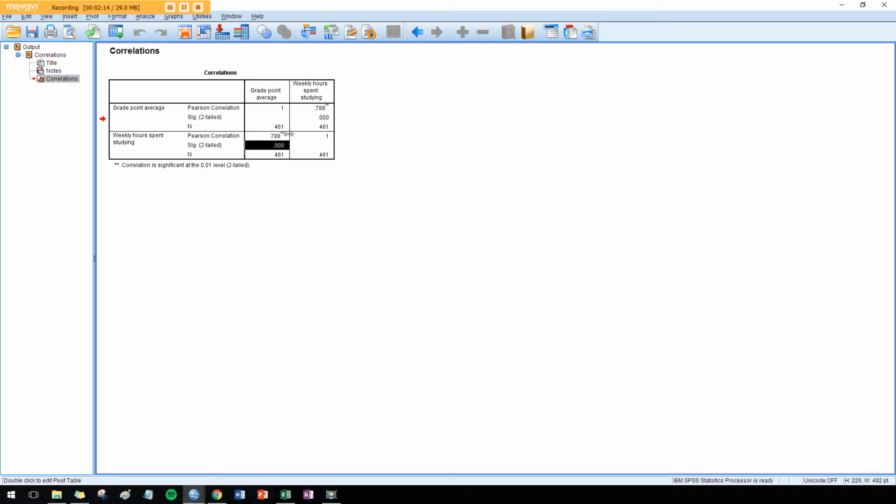So we also see the correlation coefficient here, and this is 0.788, which would round to 0.79 for APA write-ups. So we have all of the parts except for effect size. To get effect size, all we do is multiply 0.788 times itself, which comes out to 0.620944, so about 0.62. So that's how you would find all of the pieces of information you need to report your results. And that's been this video.